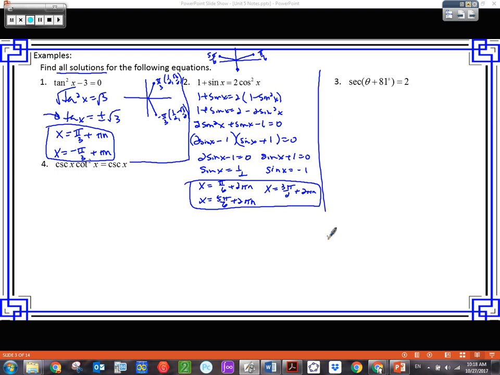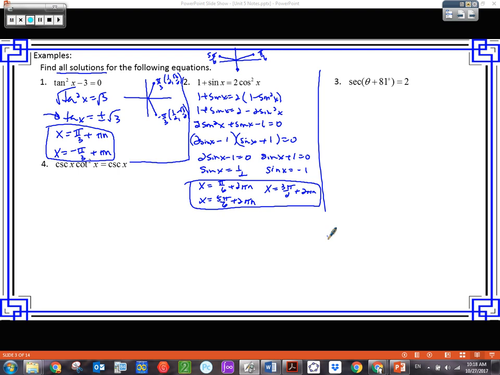Number 3, actually, it looks so innocent. So many students have trouble with this problem. They see something like this and they think, oh my gosh, I need to do an addition property or something like that. If it were secant 2 theta, you would want to do double angle property. Please don't do any of that. I'm going to show you the easiest way to solve one of these, the most straightforward. If you do those things and make the expression bigger and bigger, it is not going to be helpful. It's going to make it more difficult.